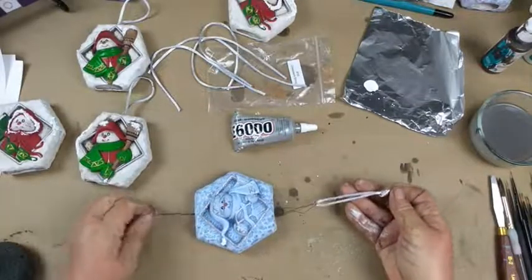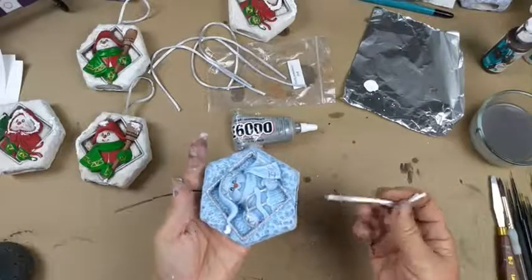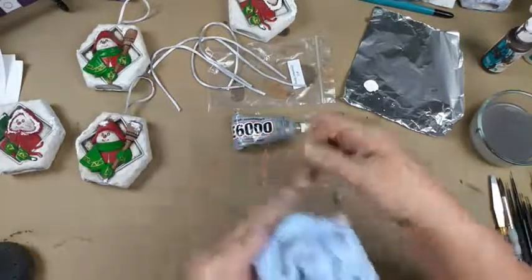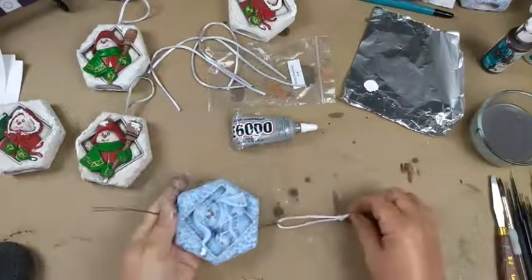So we have our wire through it. Yeah, blue glitter would be pretty too. We could have purple, we could have glitter, we have the whole place glittered up. So I have my wire through it with the open end on top, my loop down on the bottom, and then my string is through it.